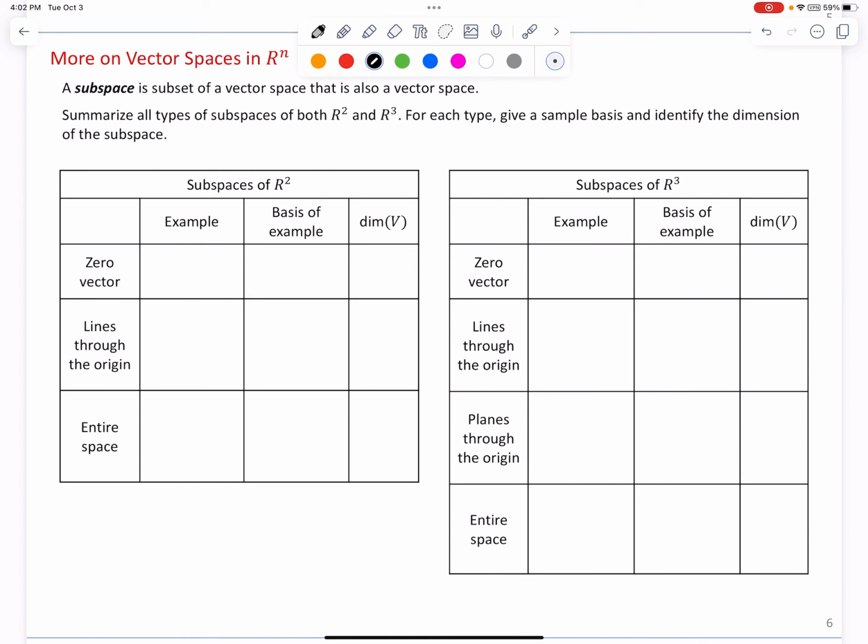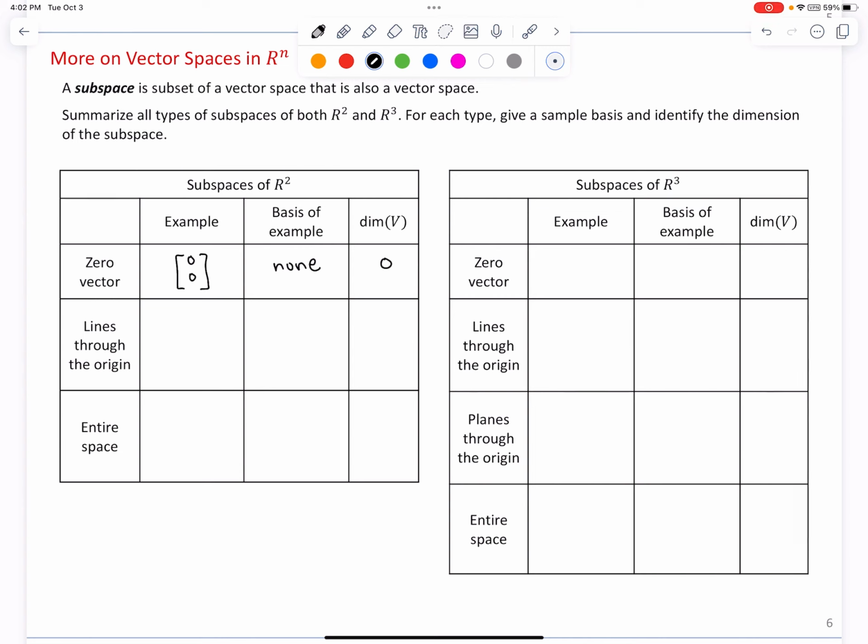The trivial one is the 0 vector. So this is the subspace that is only the 0 vector, no other vector in it. This is a case, though, where we say there is no basis, because a basis has to be a linearly independent set, and the 0 vector cannot be in a set that is linearly independent. So there simply is no basis, and we say its dimension is 0. It's a trivial, non-interesting subspace, but it's still a subspace.